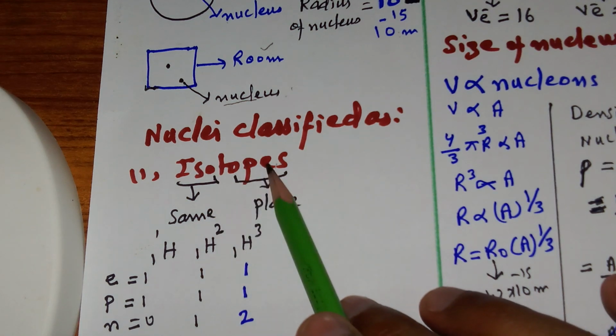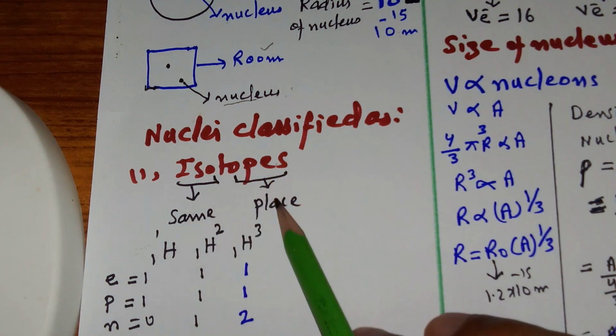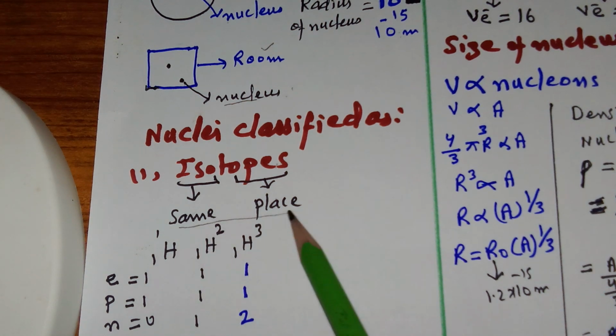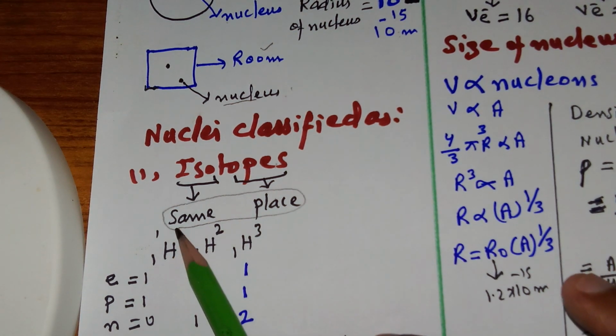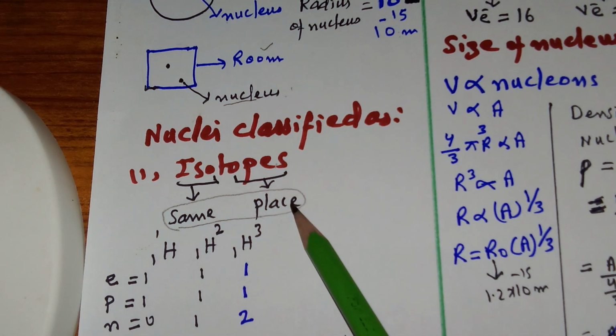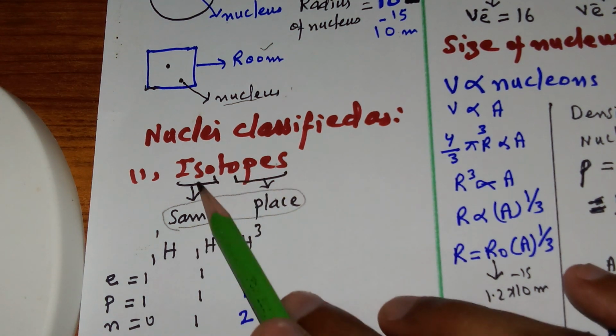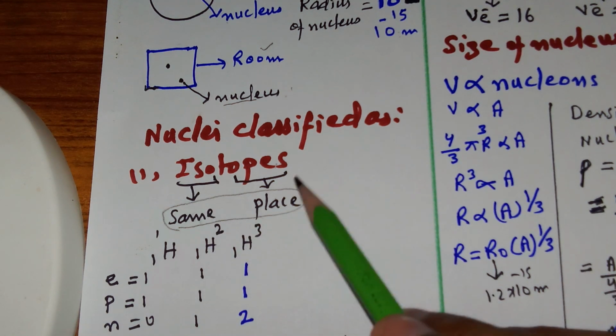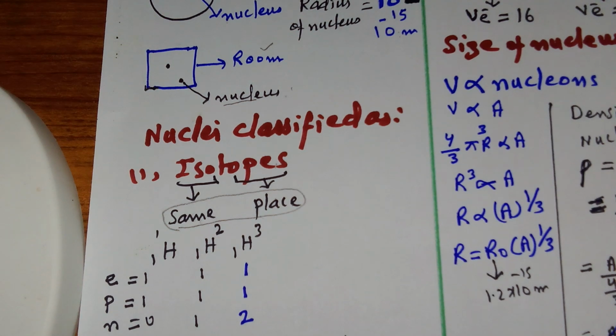Isotope is made up of two words. Iso means the same and tope means a place. It means the atoms of an element that have the same place in the periodic table. Of course, isotopes have the same place in the periodic table. It means that iso, same, refers to atoms that have the same atomic number but a different mass number.